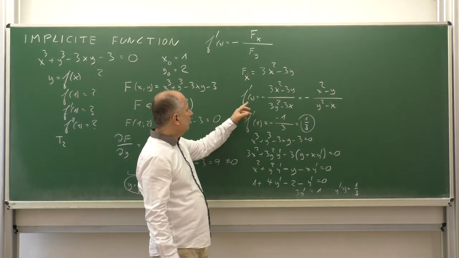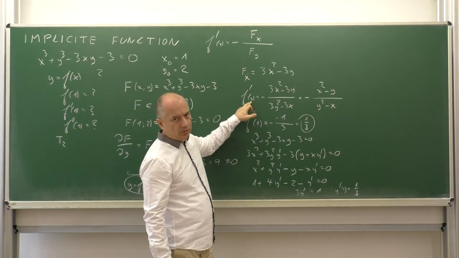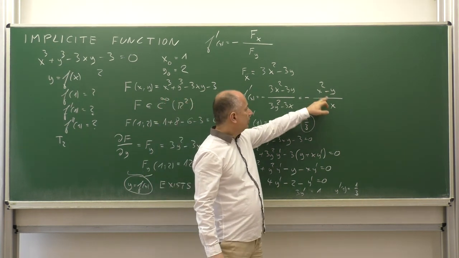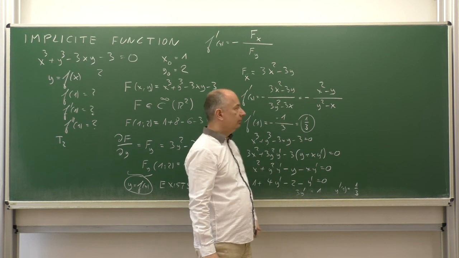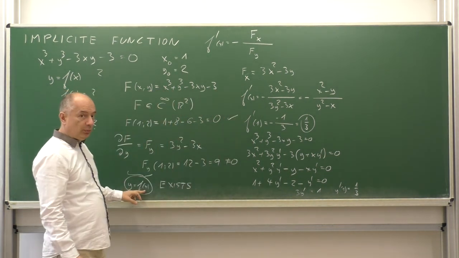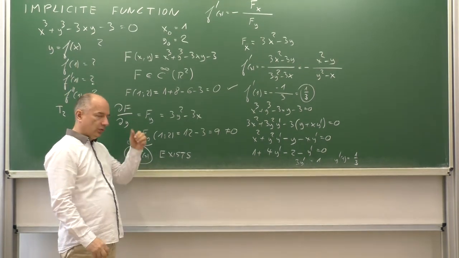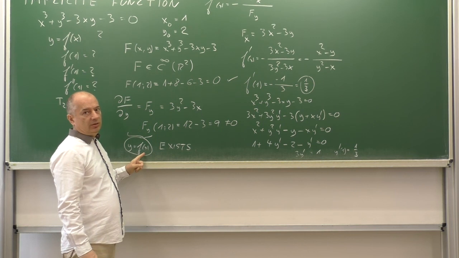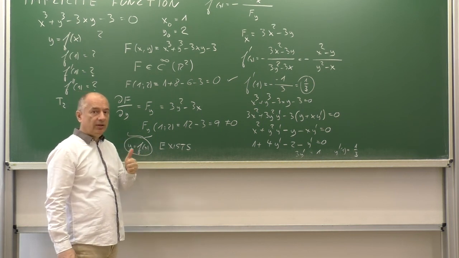Well, you may ask, why do we write x alone? Why don't we write xy when the formula depends on y as well? Formally, f is a function, small f. Small f is a function of just one variable, and so are all its derivatives. Just a function of one single variable.